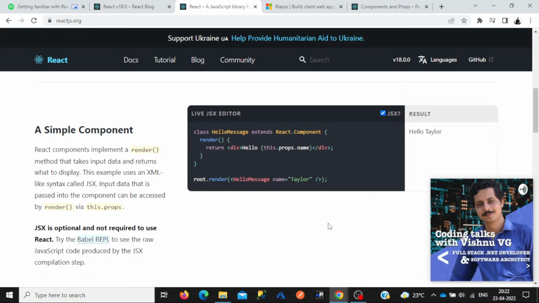So with this release which we are discussing, version 18, a set of concurrent features has been added, which, as I said before, is optional. But if you enable those concurrent features, it will greatly enrich your application. Still, your existing application will work without any change, even if you migrate to React 18. Using these concurrent features is up to you. But as you evolve, as the application is updating, you can add more concurrent features to improve the application.